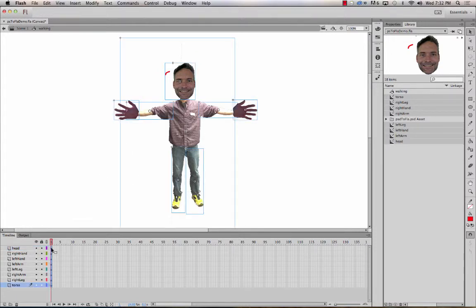Okay, so now that I have these, before we start animating, I can start clicking on my layers and setting my registration points so when I do start tweening things, it's going to line up and make it easier for me. So this is just a little piece of housekeeping that's good to pull off in the beginning.